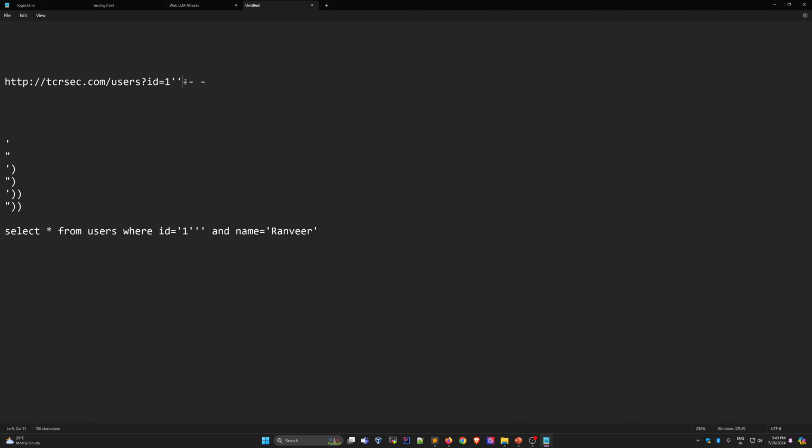But most of the time we will use this. So this is one type. Currently we know they are using the parameter in single quotation. Sometimes they may use double quotation. Let's say in the back end they are using double quotation.